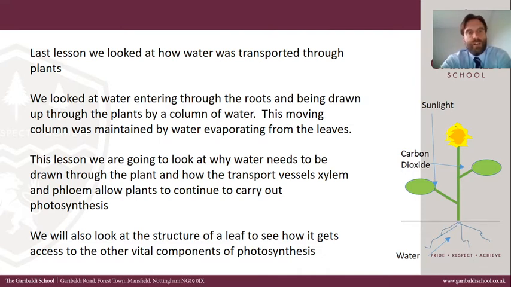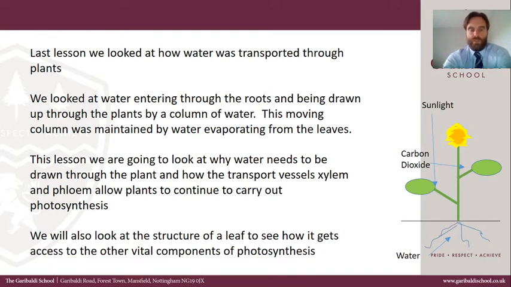So in plants they have a stream called a transpiration stream, and that's basically almost a column of water that's being dragged up through the plant from the roots all the way up to the leaves, and that water is then evaporating from the underside of the leaves, through something called stomata. Without that process, the water would just stop where it was. It would never move back, and you'd never get any more nutrients entering the plant. So the process of transpiration is very, very important. In fact, it's critical to keeping the plants alive.